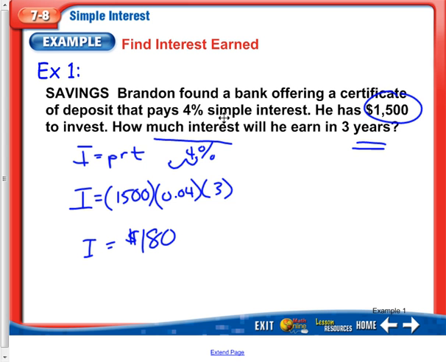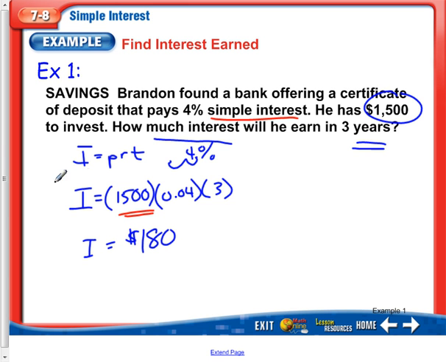Now, it's interesting that right now we're talking about simple interest. There are other kinds of interest, like compound interest. So right now, keep in mind that we're only making interest on our principal, and it's not taking any of the interest and adding it back. So we're not making money on the interest, we're only making money on our principal. And that's the difference between simple interest and compound interest. We're not going to get into compound, so we don't need to worry about it.